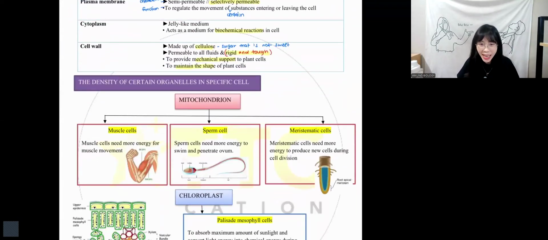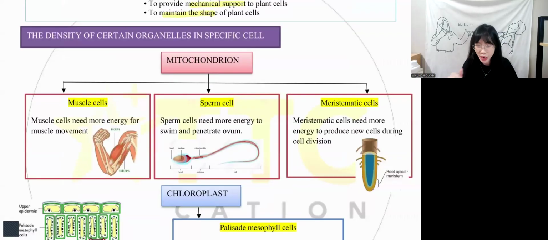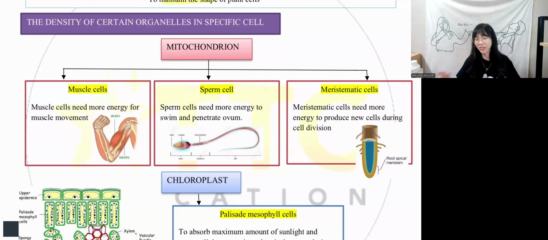Okay, now next we're going to go through one more part and then we're going to try some questions, yeah? Since we have learned the function already, right? This is the density of certain organelles. The density in this subtopic refers to high density, meaning a lot of the organelle.